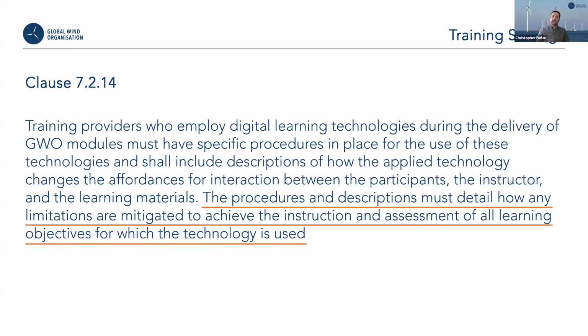The training provider needs to demonstrate how the digital learning technology is being used, both in relation to instruction and assessment of those learning objectives as described in the different standards. And this is what they need to be able to put in those procedures and descriptions, and how those mitigations are being put into place to ensure that the same level of learning is being achieved via the digital setting as would be in a fixed instructor in-person setting.